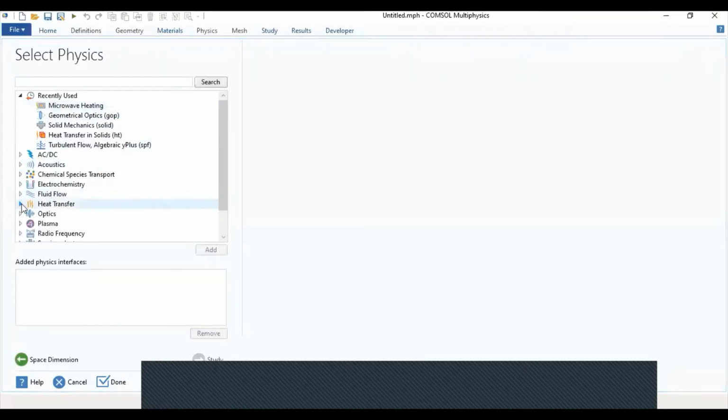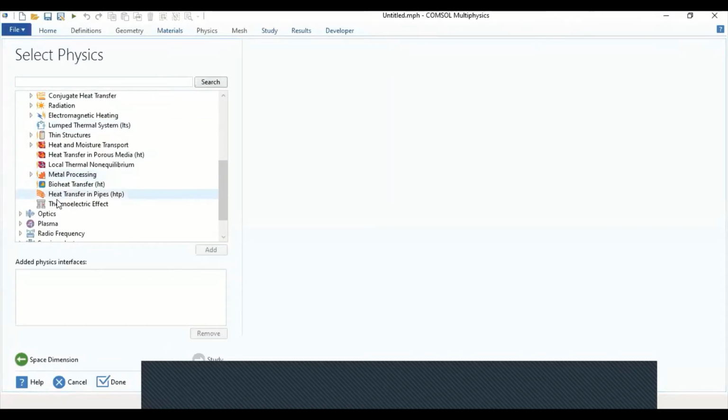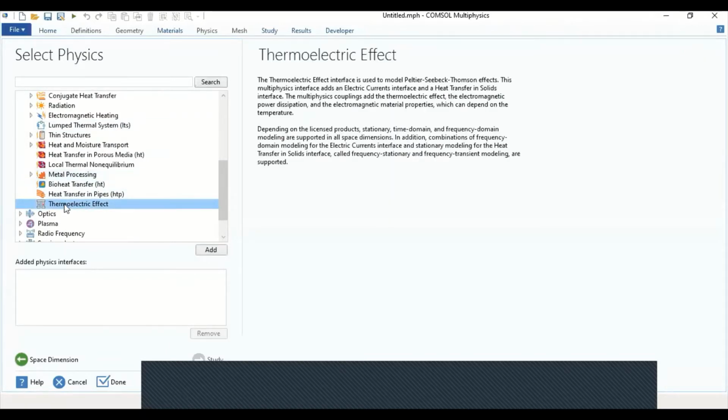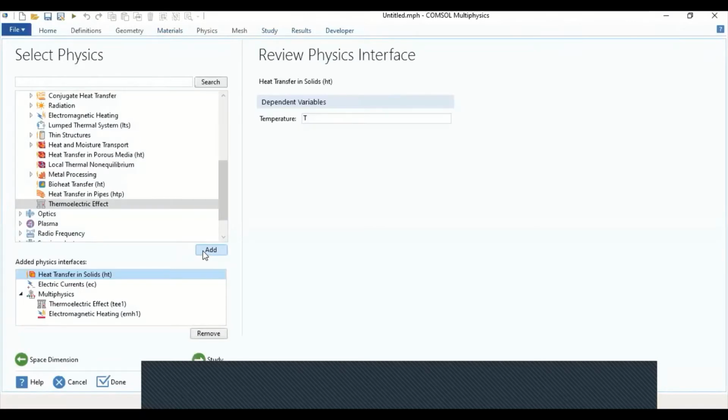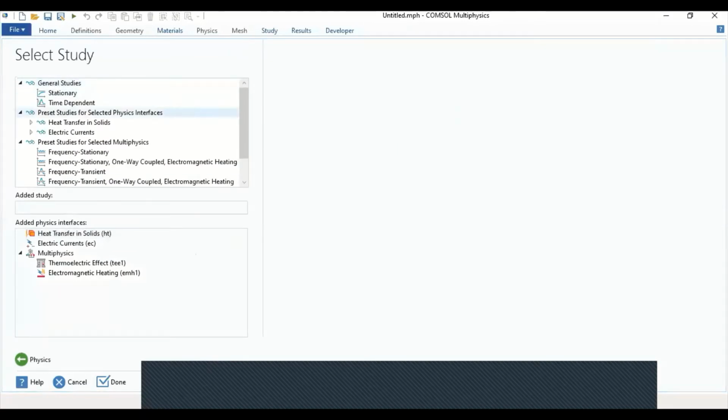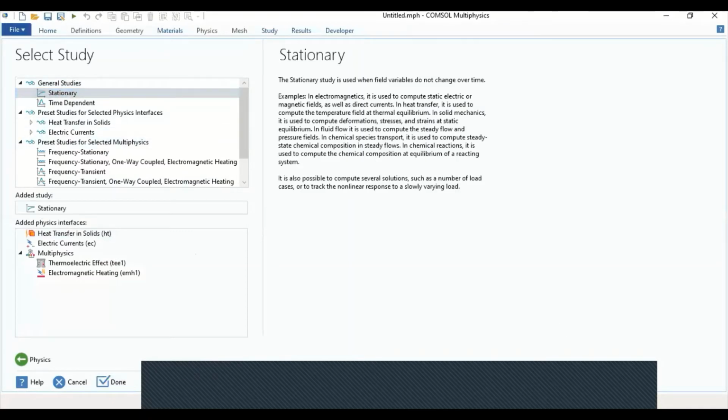Under 3D, I'm going to go to Heat Transfer and scroll down. I'm going to find the Thermoelectric Effect Multiphysics, which is a prepackaged feature, all in one node. If I click Add, it automatically adds the heat transfer in solids, electrical currents, and the multiphysics, combining them to create this multiphysics feature. I can click on Study, select stationary study, and click Done.